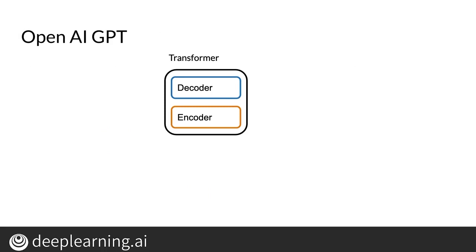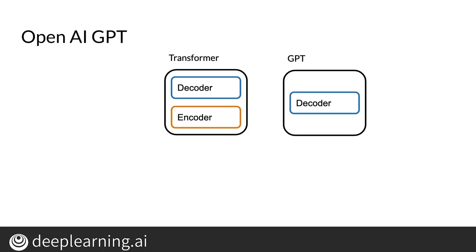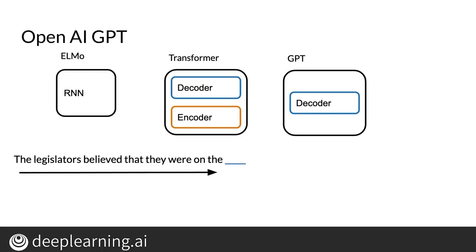Now, OpenAI GPT, what it did, so we had transformer, so the encoder decoder architecture that you're familiar with. And then we ended up having this GPT, which makes use of a decoder of stacks only. So in this case, we only have one decoder, but you can have several decoders in the picture. Elmo made use of RNNs or LSTMs, and we would use these models to predict the central word.